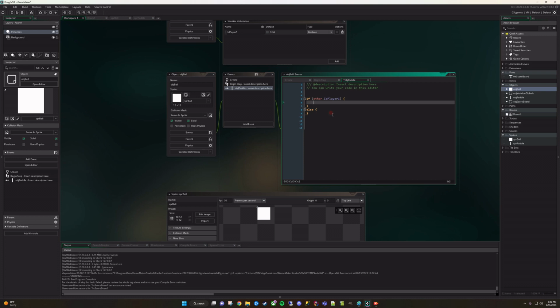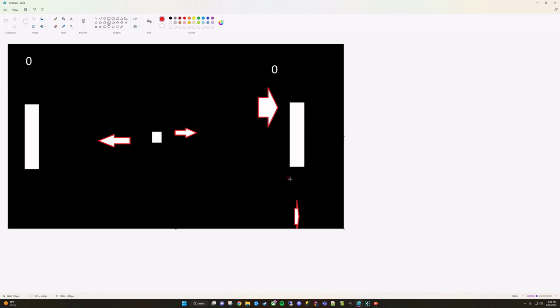So basically, we're either going to invert the speed in the y direction or the x direction, depending on where it hits. If it hits the bottom of a paddle, then we have to invert the y speed, or if it hits the top, we have to invert the y speed. If it hits the left side, we have to invert the x speed.